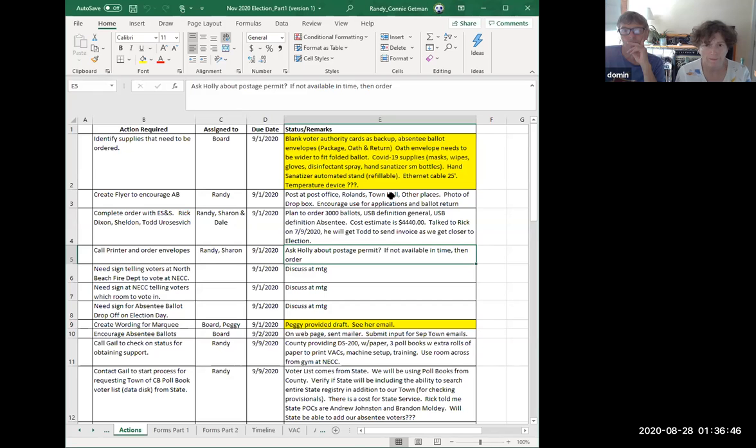I was going to just do an 8.5 by 11 sheet of paper that we could put in the post office, Rollins, and other places around the town that would encourage people to vote. I would also put a photo of the drop box on it and explain that they could put their applications for absentee ballot in there, or once they get their ballot picked up or mailed to them, they can actually put their ballot in there.